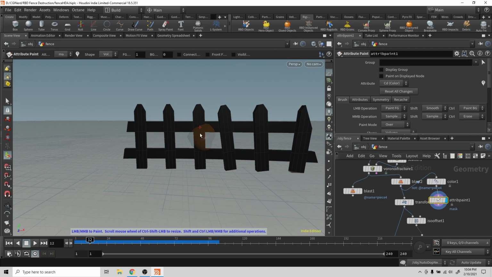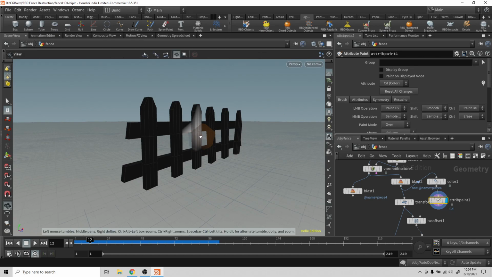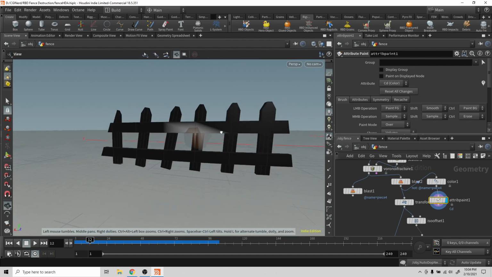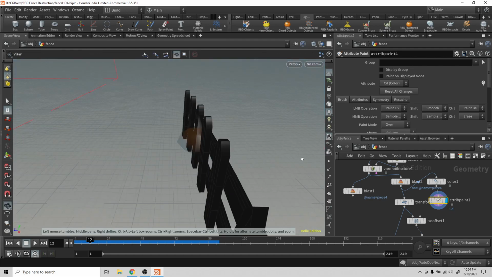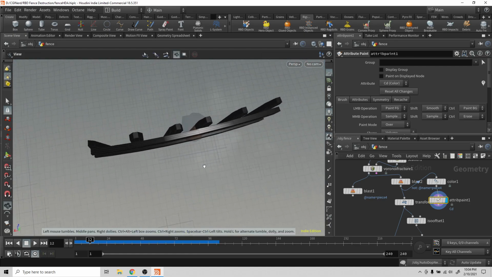And then I'm going to paint a little bit of white in this section. And let's add some color over here.